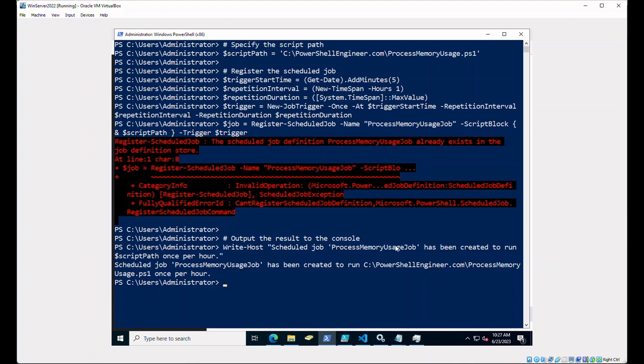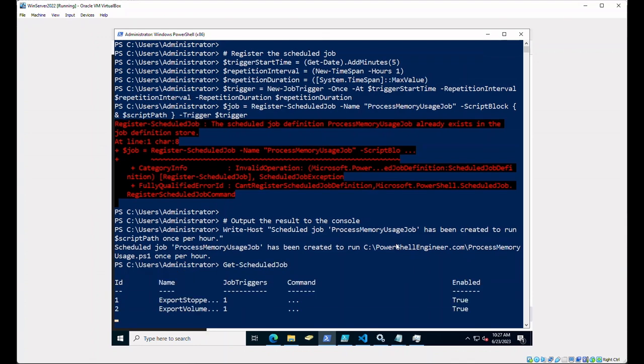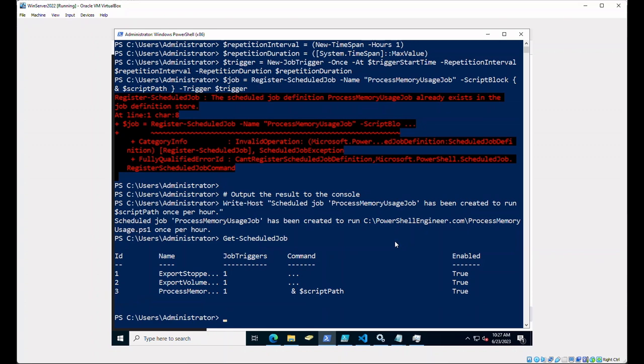Okay, so it did register the job. So if we look at our get scheduled job, yeah, process memory usage is there. So I actually just want to unregister all of my jobs, because I don't really need any of those there.